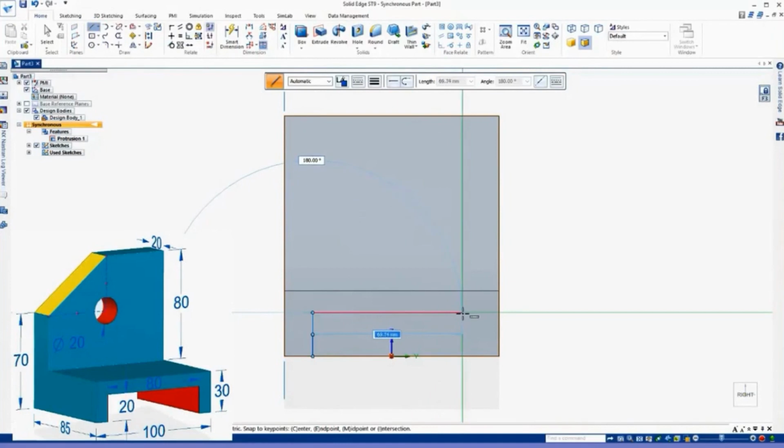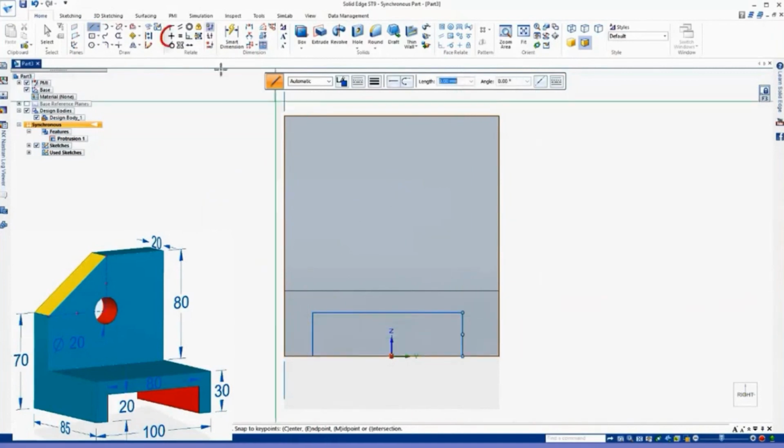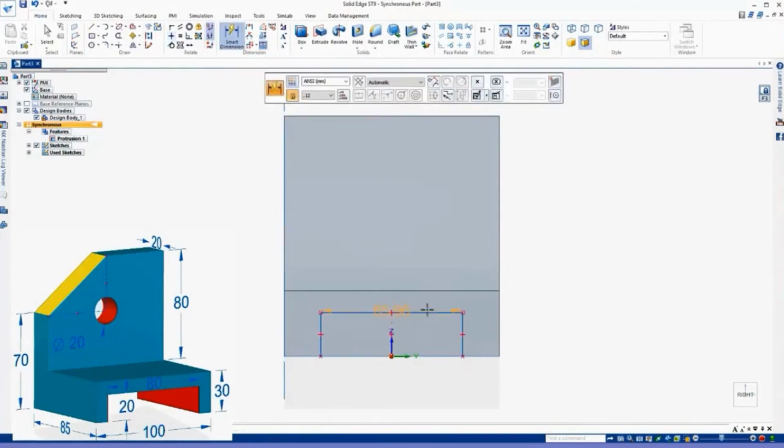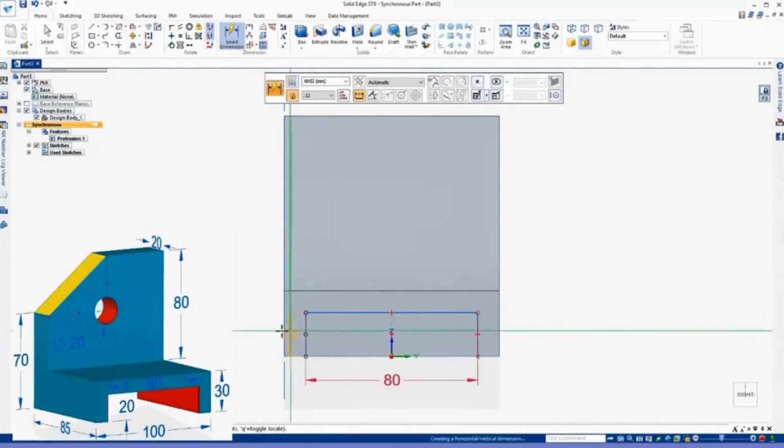and come over. And I'd like this to be centered, so I'm going to go to my constraints, and I'm going to turn on my relationship handles. I'd like this to be lining up with this, and I'd like this to be 80, and I'd like this to be 20.